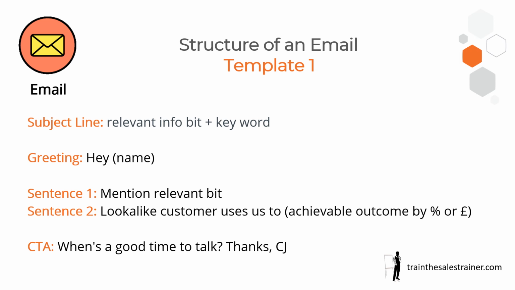Here's the first template I use. The subject line is the relevant bit and a key word. Greeting: hey, not hello, hi, it's always hey. Sentence 1, mention the relevant bit. Sentence 2, lookalike customer uses us to achieve common metrics by percentage or pound. And call to action: when's a good time to call? Thanks, CJ. My initials, not my name. This makes the email look informal.